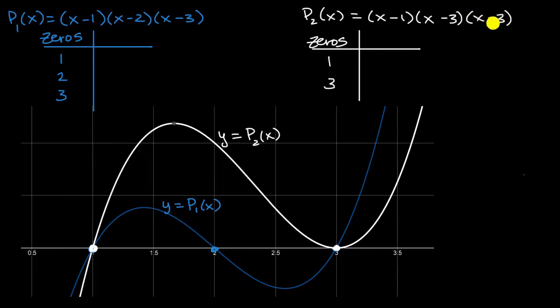So something very interesting is happening. In some ways you could say that it's trying to reinforce that we have a 0 at x minus 3. And this notion of having multiple parts of our factored form that would all point to the same 0, that is the idea of multiplicity. So let me write this word down. Multiplicity. I'll write it out there. And I will write it over here.